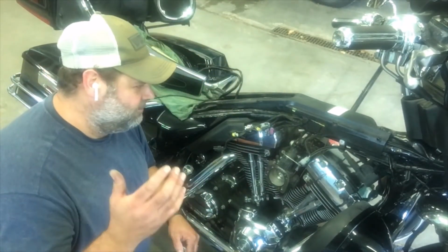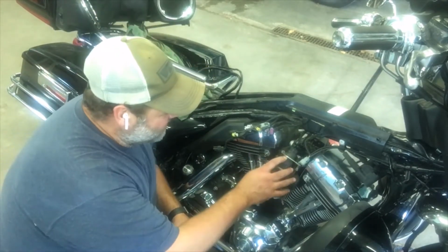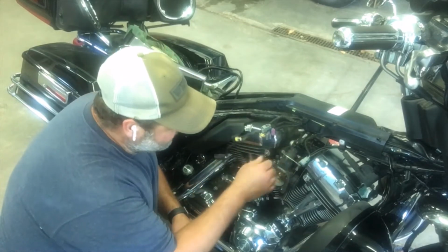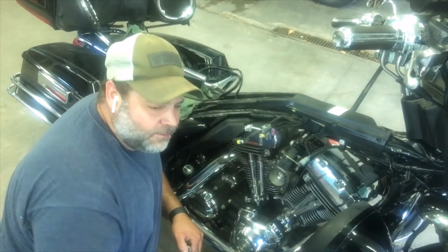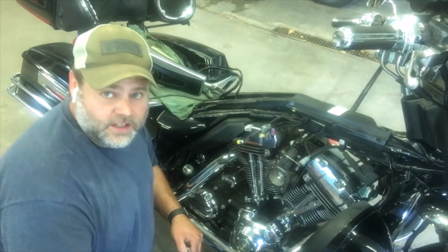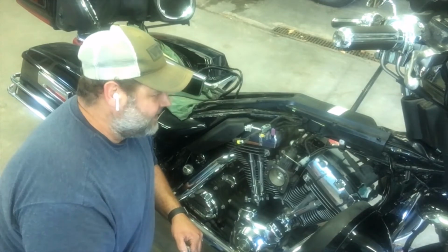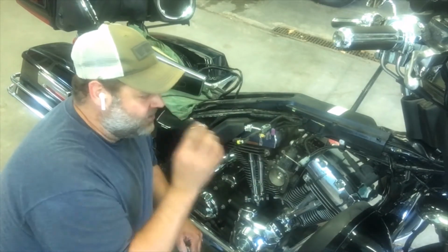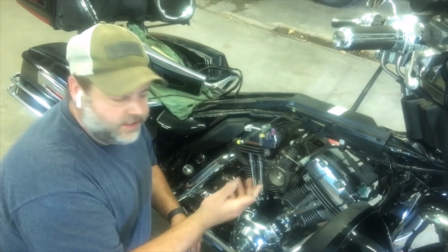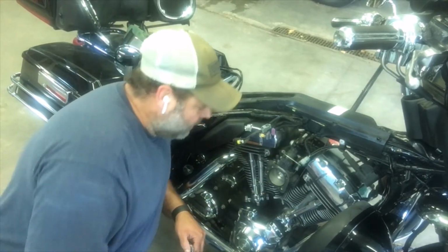Okay, guys. So, another change of plans. I was trying to get this throttle body off, and I unplugged everything, and there are Allen head bolts in there, and talk about a pain in the butt to get at. I could hardly get at them with the tank on. So I decided to just take the tank off. I drained all the fuel out of it, as much as I could, and of course got fuel everywhere with that crossover pipe. But we got that off.